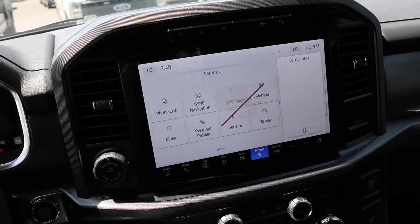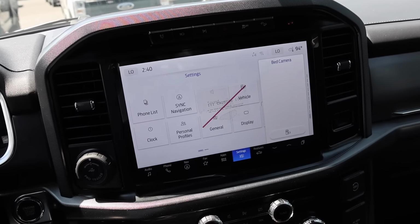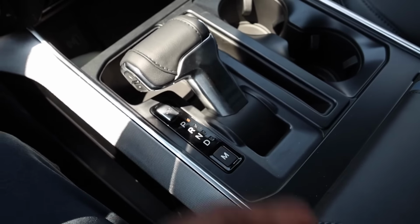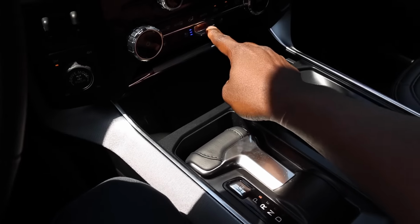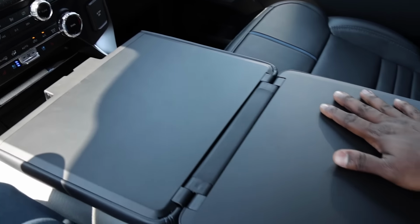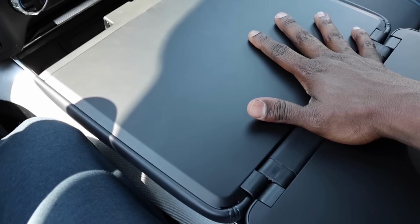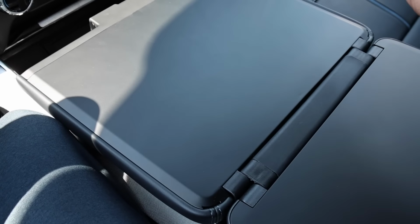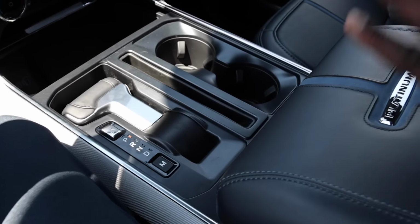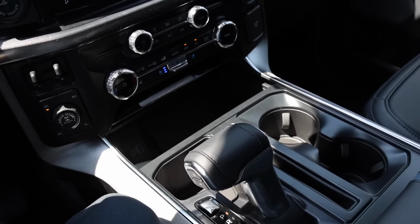And one thing about this truck is, because it does have that hybrid system, you're not idling using fuel as much, so that is a big benefit if you do spend a lot of time in your truck. Also, if you do spend a lot of time in your truck, check this out. If you need to take care of some work on your laptop, boom, you have this workstation that comes standard for the Platinum. I love this, and I've actually used this in the past on the Ford Lightning, and it definitely does work well for like maybe an hour. After that, your neck starts to get a little crink in it, so it's just nice to have if you need to get some work done. Or if you want to eat inside your truck, if you want to watch a movie or something like that, get away from the kids, I do like that.